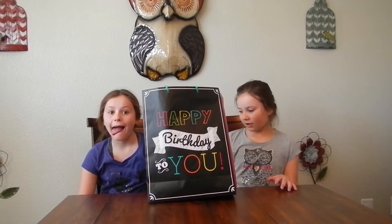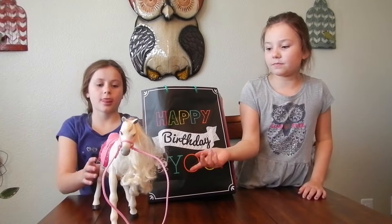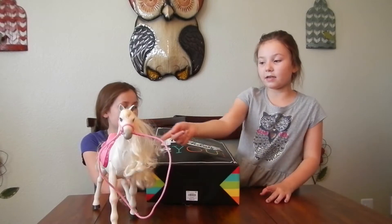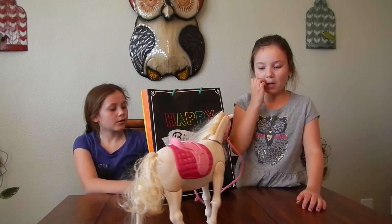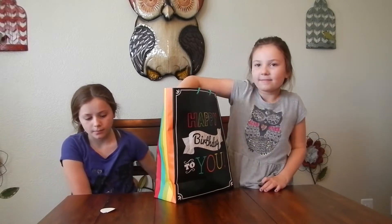One thing didn't fit in the bag, so here it is: a Barbie horse. And here's how you do it — it walks! You have to press this little smiley face behind it and you can talk to it. Go horsey, go! It listens to you. So next is Barbie.